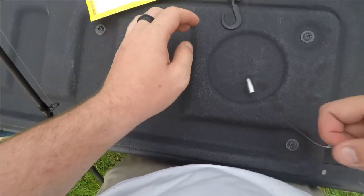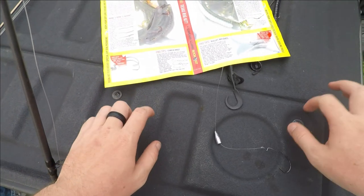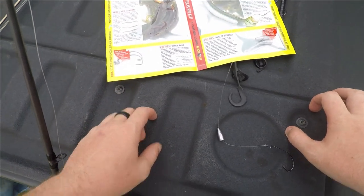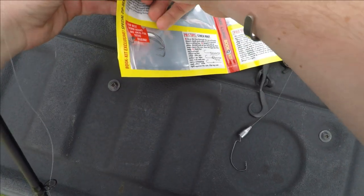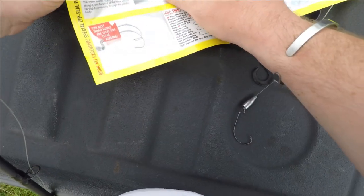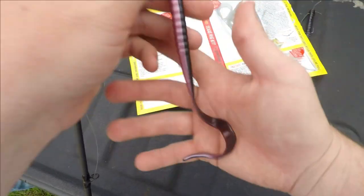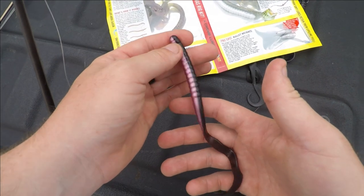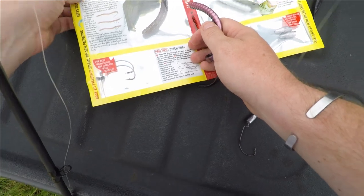Next one up is, I'm gonna do a worm now. I say we do the ribbon tail. I'm gonna stick with the dark colors since that seems to work. And I see this one back here. That one, purple and black. And it's the darkest color in here. That one? Yeah, that one.